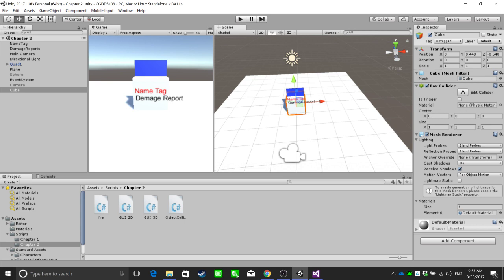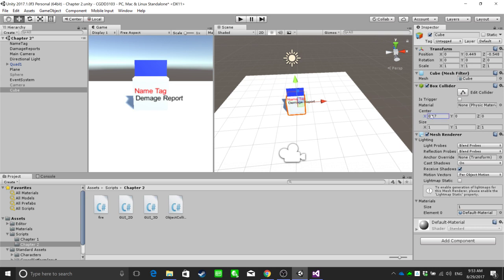This component is called the box collider. A box collider for a cube is exactly the same as the mesh collider for that cube, because the cube is a box. And for the box collider, you can adjust the center and the size of the collider.